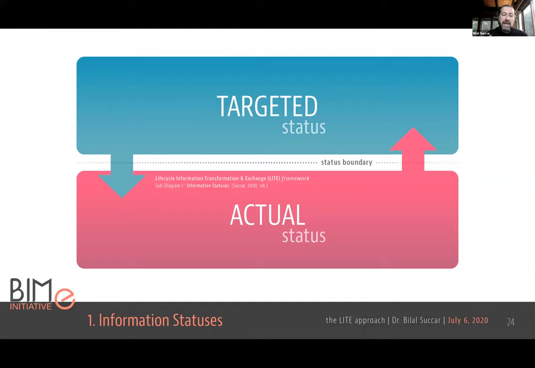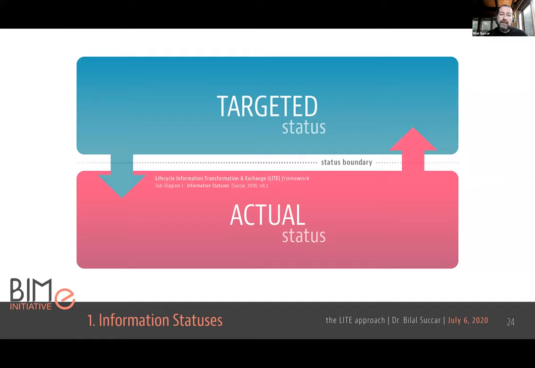What's the difference between two different statuses? It's very important. At the very basic level, we need to deal with information. Okay, and now if you remember, information about the world, information about the physical asset, information about the digital asset, all could be either targeted, something that you want and intend to deliver, or actual. And there's a line separating them. You know, the difference between I want this, I want to build it, and now it's built. Okay, this is as basic as it is. And the understanding that every asset, whether physical or digital, will have these states, and will change these states very quickly, is very important for the working of the framework.